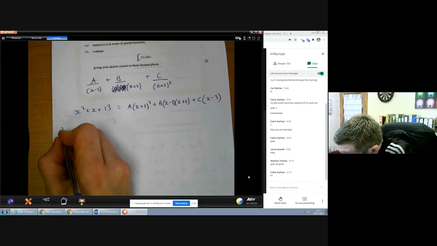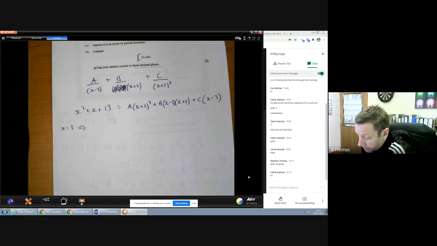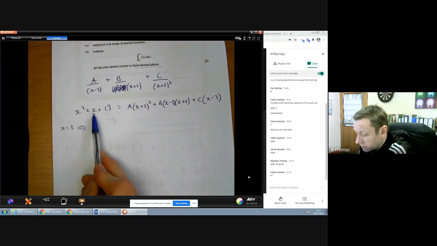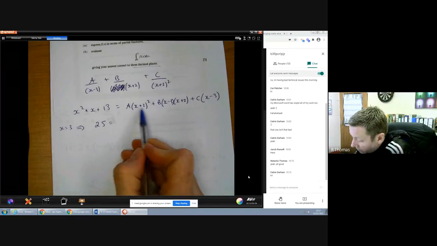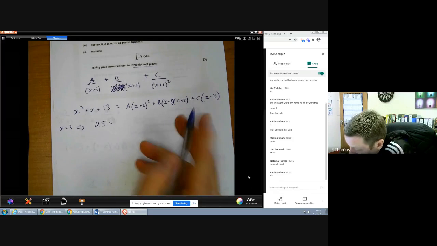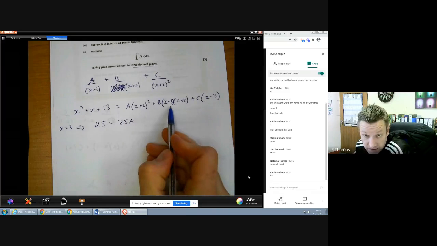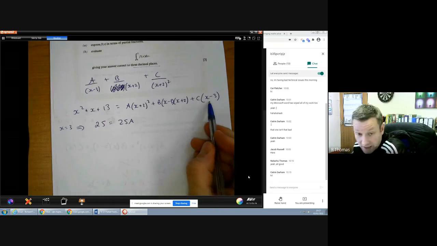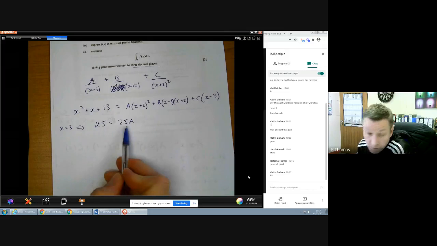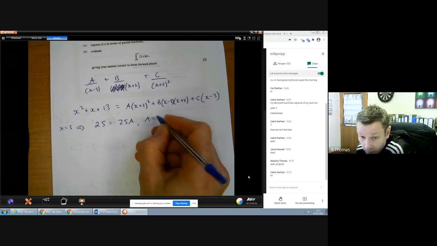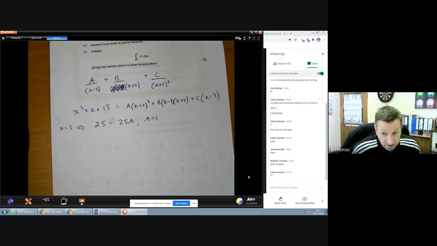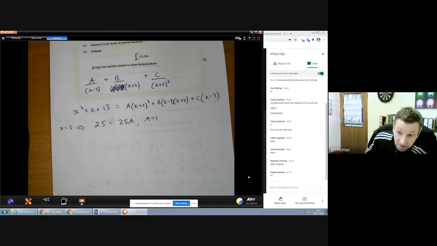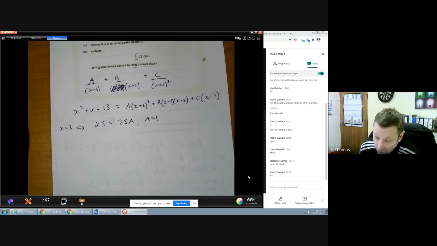Let's start with the positive one. Let's chuck in x equals 3. 3 squared is 9. 9 plus 3 is 12. 12 plus 13 is 25. 3 plus 2 is 5. 5 squared is 25. That'll disappear because that's 0. That'll disappear because that's 0. That makes me feel all warm and fuzzy because A equals 1. It's not often that they come out stinky like a 7th or something like that. It does happen, but it's not often. So if it comes out as a nice whole integer, happy days.